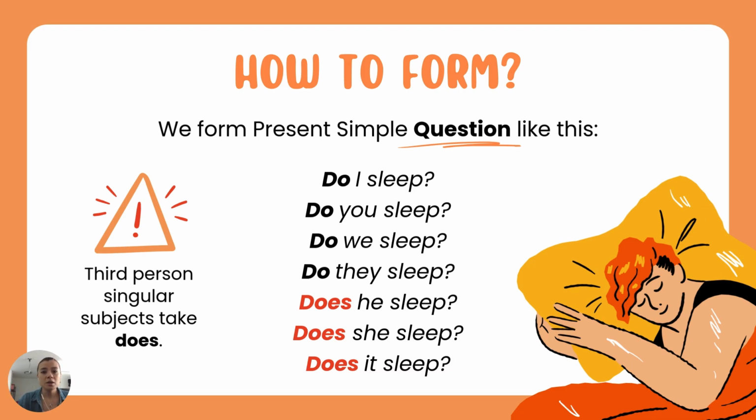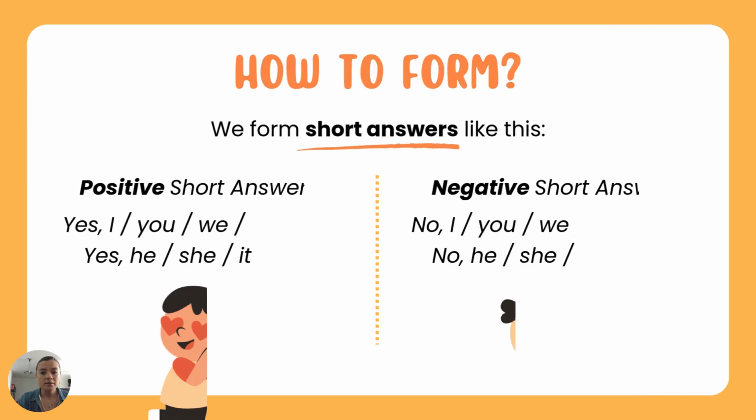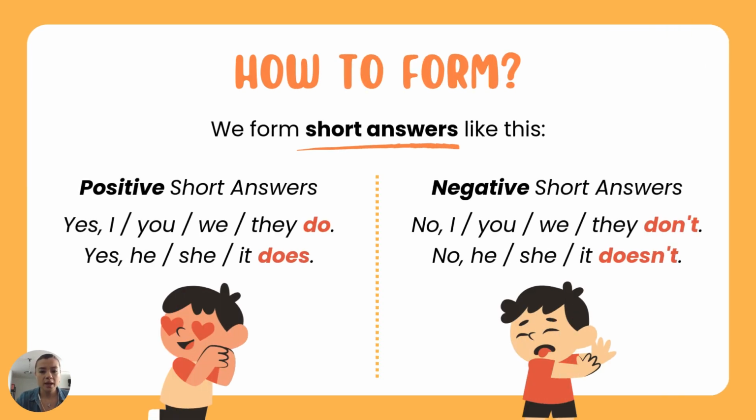When you have yes, no questions, that means that you are going to have only two possible answers. And what are the answers? The answers are the ones that we have here. So for example, if I ask you, does she work? You are going to answer yes, she does, or no, she doesn't. Alrighty? Depending on the subject, it is going to be the answer that you are going to give. Do you work? You can say yes, I do, or no, I don't. So depending on the subject, you are going to choose do or does.